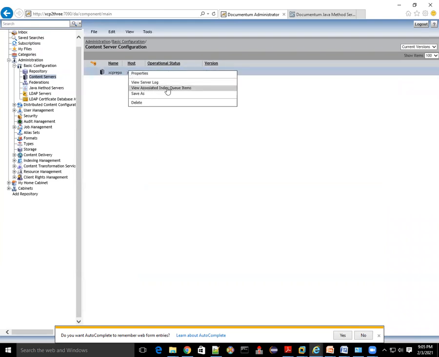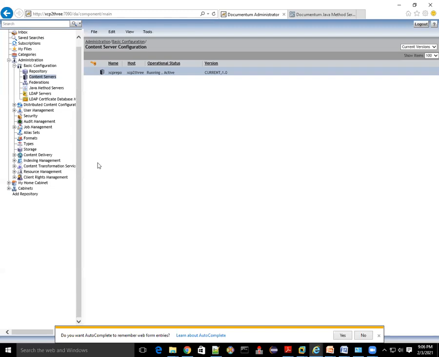View associated index queue items. We have discussed the index server. Can you recall what the use of the index server is? Indexing, explore: it is for searching of documents.